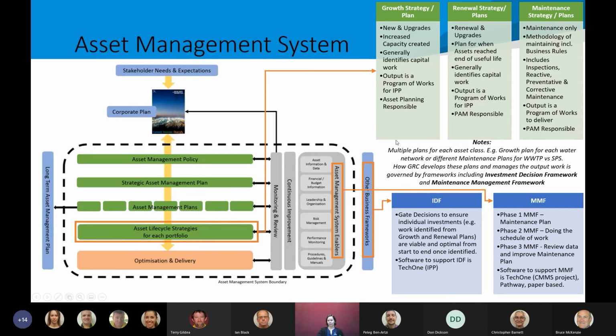So the other aspects, and this then starts to get into how IDF and MMF fit into the asset management system. To start with, the IDF is the overarching governance for how we make decisions.